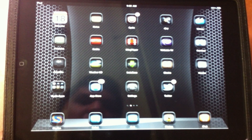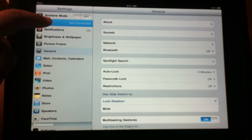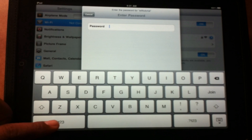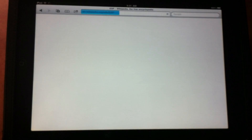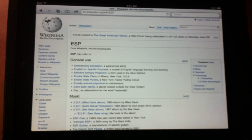Here I am with my iPad. I'll swipe to unlock and set up the internet connection we're sharing from my Mac. I'm going to go to Settings, then Wi-Fi. You'll notice it says 'Wi-Fi Tutorial' — I'll select that and put in the password I just made. Now it says we are connected to Wi-Fi Tutorial. I'll open Safari — and it's all set. Wi-Fi is working.